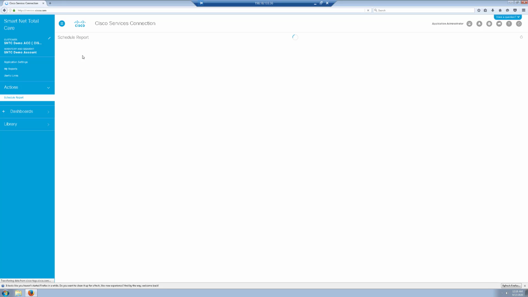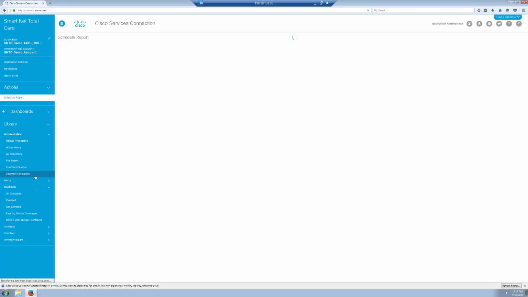And you can also make it like a reoccurring report. You can have the report emailed to you. You can have it emailed to you daily, weekly, monthly, however you want to do that. So those are options for you within scheduling of a report. So we're going to go ahead and move on to Library, where we can take a look at all the canned reports. You can run reports that talk about administrative things like upload processing or active alerts or all collectors, things of that nature. The list goes on.